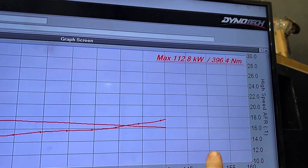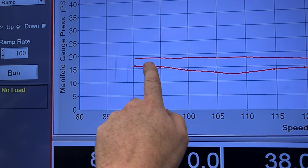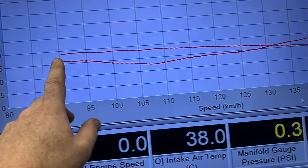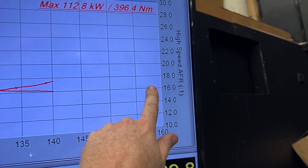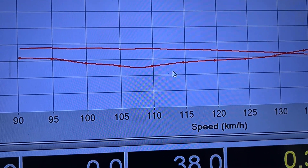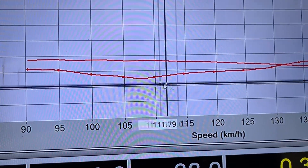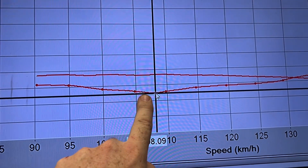AFR is the air fuel ratio, boost is boost. Let's have a look at what this one has before I tune. I've just gone through one run from 140 so you can see what's going on. Solid line is always this side of the dyno sheet, dotted line is always this side. So our solid line shows just under 20 psi and tapers away — not too bad, these turbos can go just over 20. But what we're looking at is this AFR. We go across to this line, you're looking at 16, and it actually ducks down into the 15s to 1, getting down to 15 to 1 in the mid range. That means more fuel, more heat, and it's not necessary.